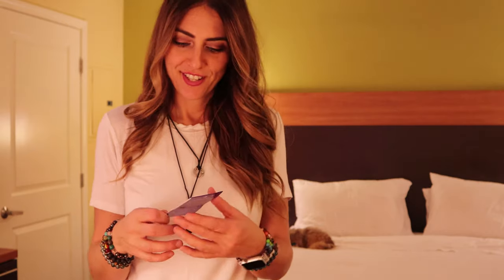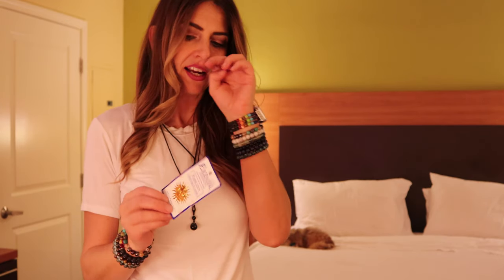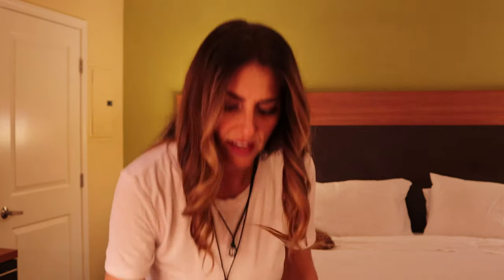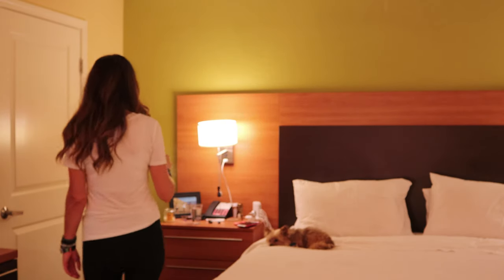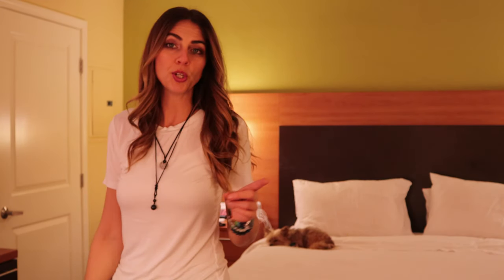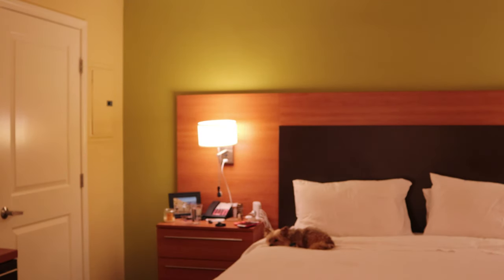Ironically I was thinking I need to reach out to this company, and I flip it over and they are located in Laguna Niguel, California — right back home. Must be fate. I got this at Mount Shasta at one of the crystal shops there. I set that one over by my bed so that when I'm taking my bath it kind of wafts in. Another thing I'm going to do tonight — because it is a full moon — is some saging, even though I can't see the full moon right now.